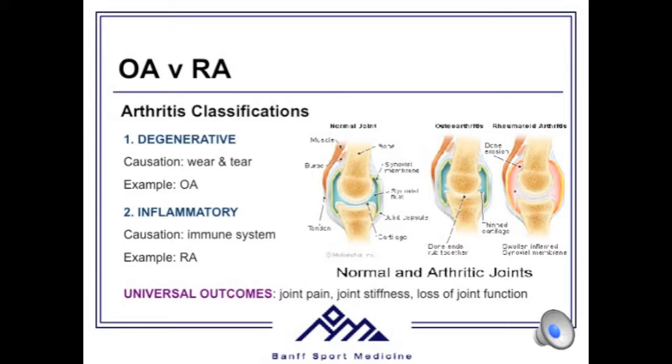From the long list of inflammatory arthritic conditions, such as psoriatic arthritis, reactive arthritis, gout, and lupus, rheumatoid arthritis is the most common and familiar. RA is a disorder in which the body's immune system begins to attack the body's tissues. At the joint level, this attack damages the joint lining and cartilage.